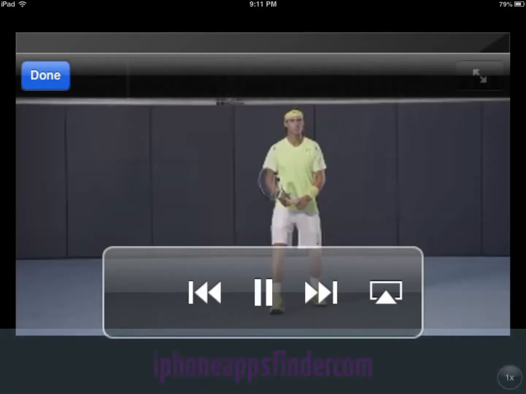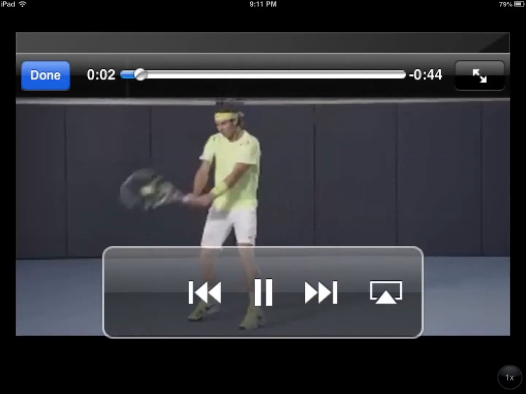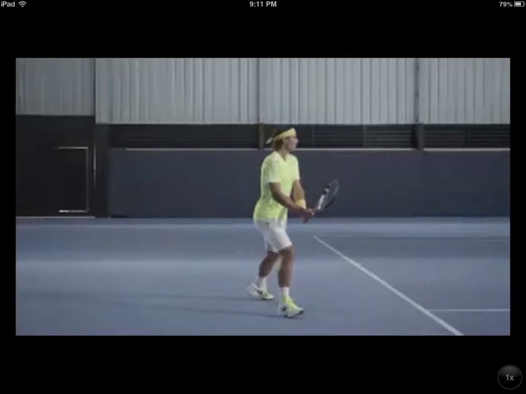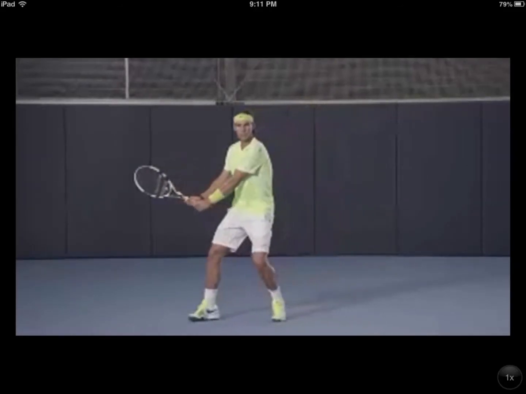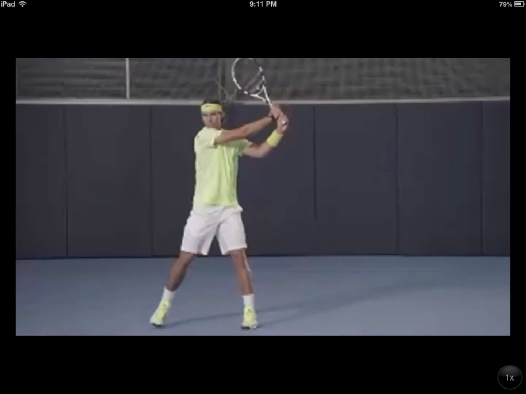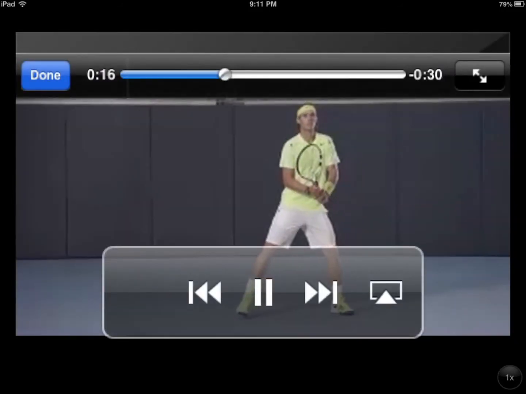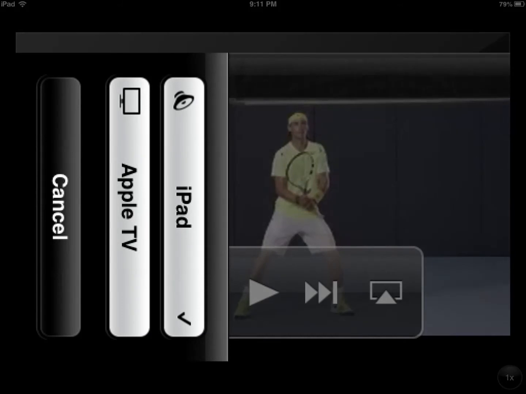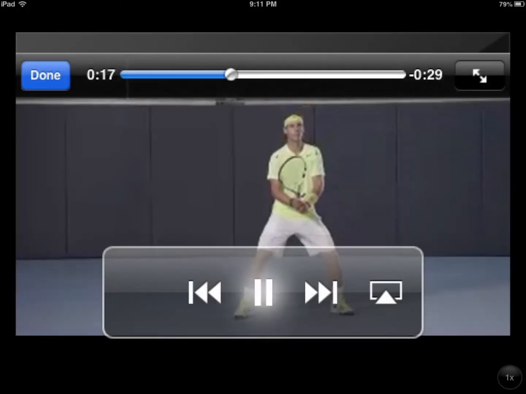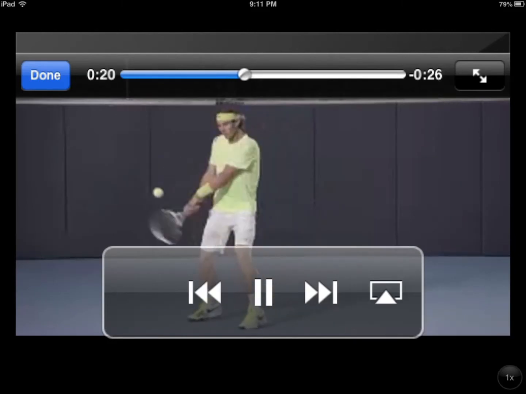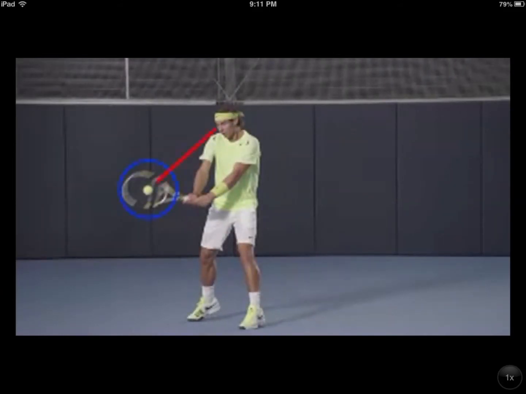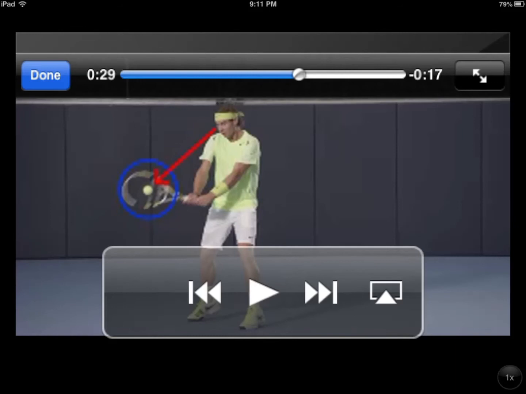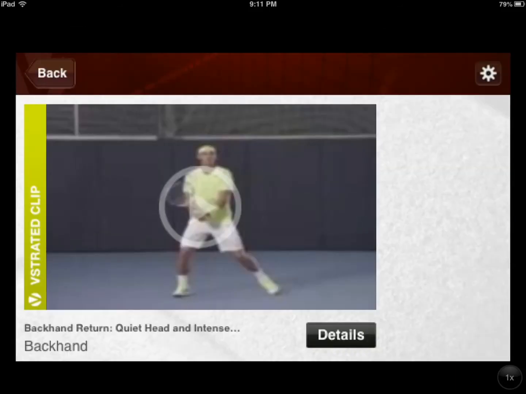You have tutorials. Rafa has amazing control of his head and eyes throughout the stroke, into the point of contact and beyond. Rafa keeps his head incredibly still throughout the stroke, giving him excellent balance and body control. The second aspect to notice is Rafa's eyes. Keep in mind, you can do the iPad TV. An intense focus on the ball at the point of impact and beyond. Rafa focuses on the ball connecting with the strings, keeping his eyes intensely on the point of contact. And so that's about it. I'm not going to show you the whole video. You can go through it. Let me go back.